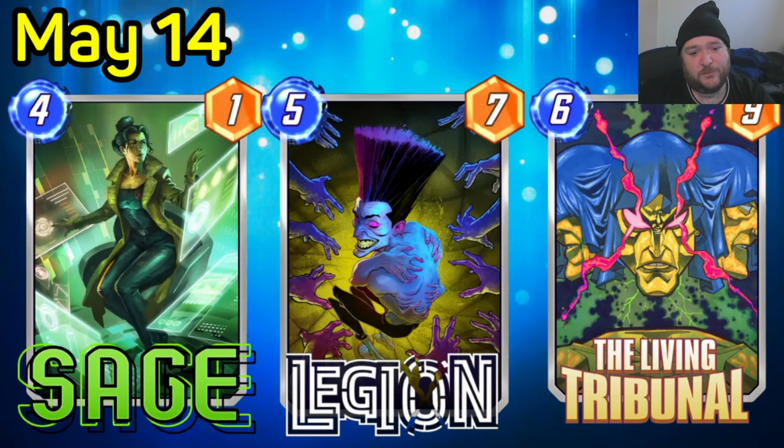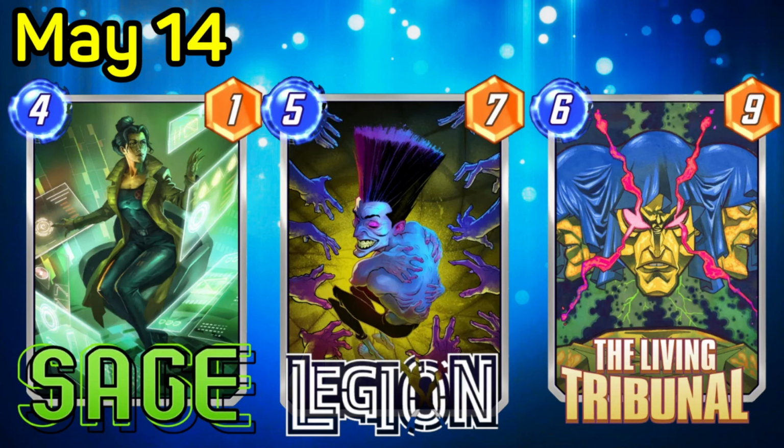Next up, we have Sage with Legion and Living Tribunal. These are variants. I'm pretty sick. I actually like these variants. So obviously, we've got Sage, Legion, good card, but he's a Series 4, right? If I'm not mistaken. Series 4.